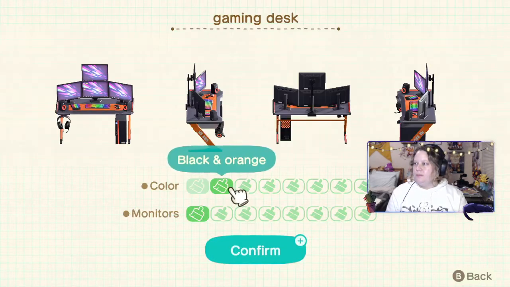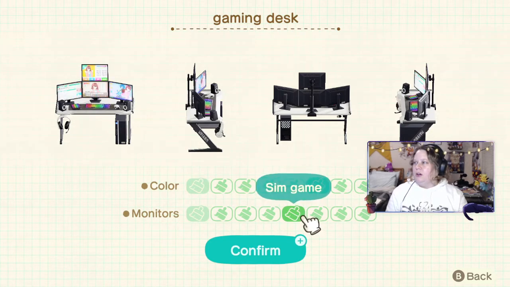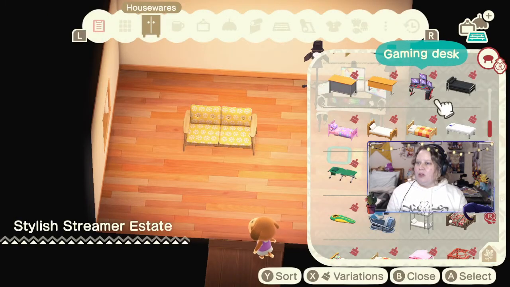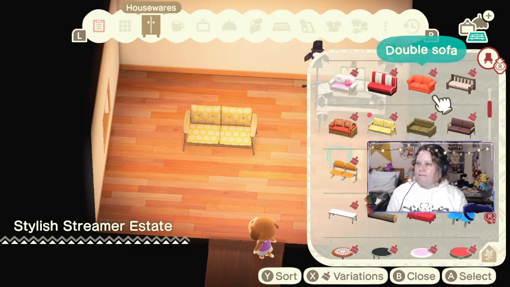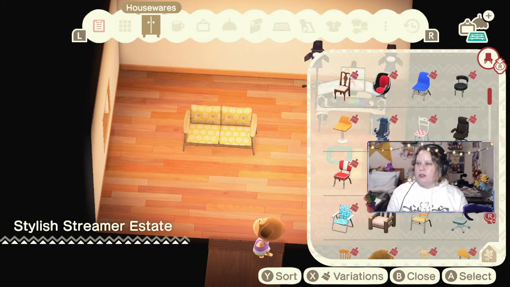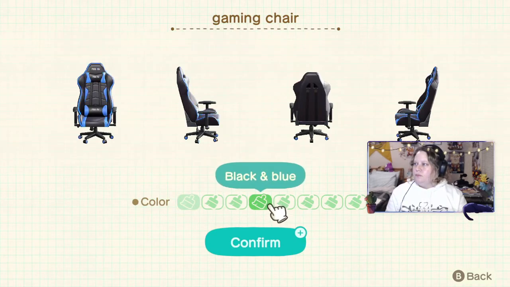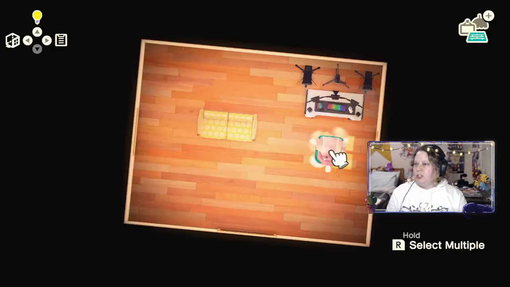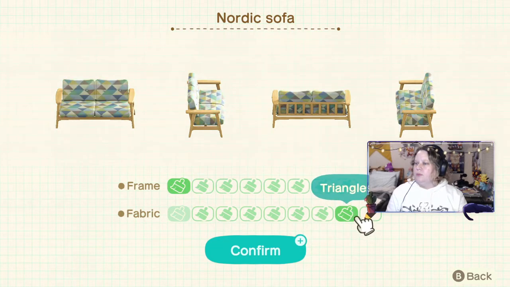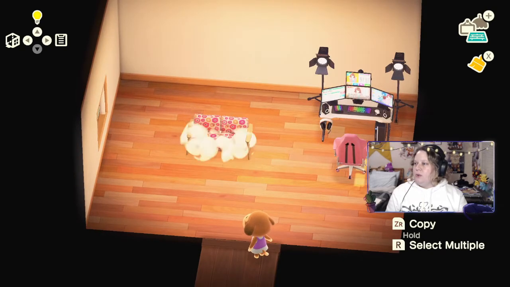And then we'll customize. We'll do white. And Maddie seems like she'd play like Sims, so we'll give her that. Okay, where's the gaming chair? There it is. Okay, and there is a white one, and there's a pink one. Technically, we already used that outside, so we don't have to have it in here.